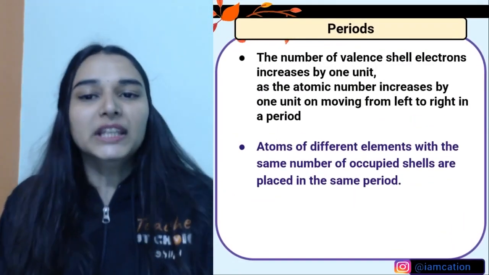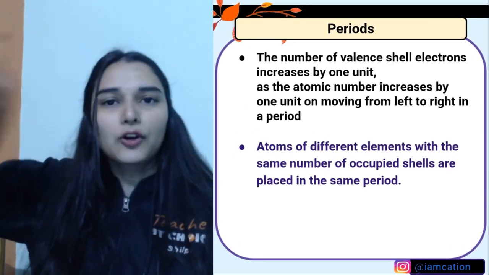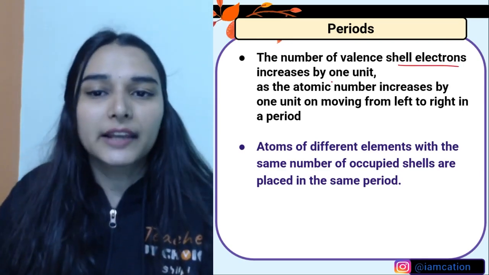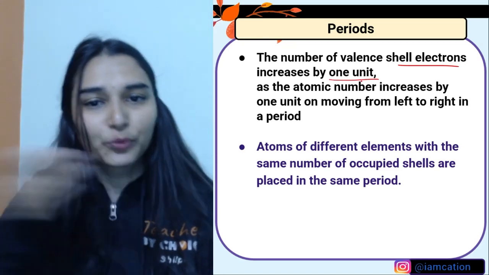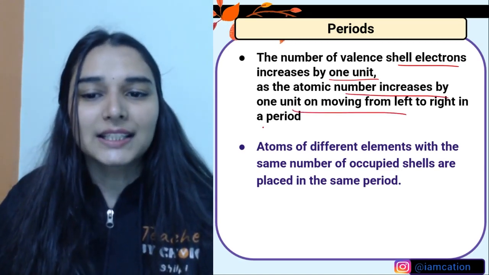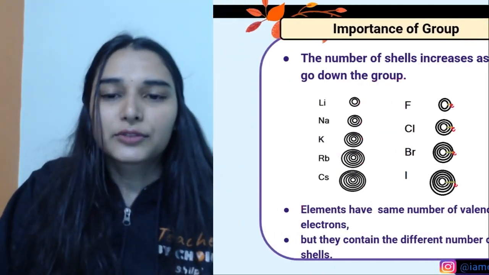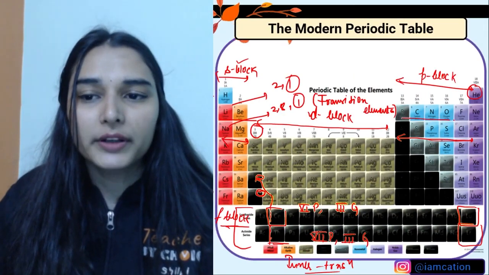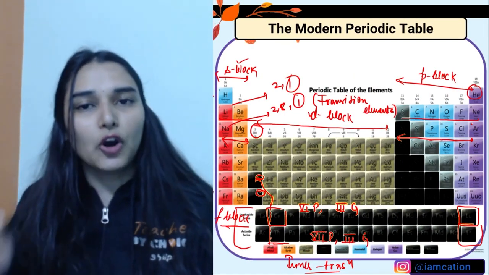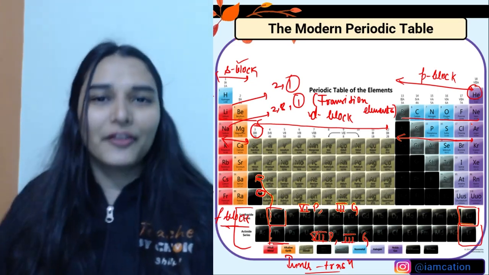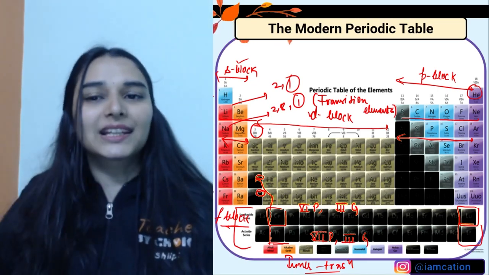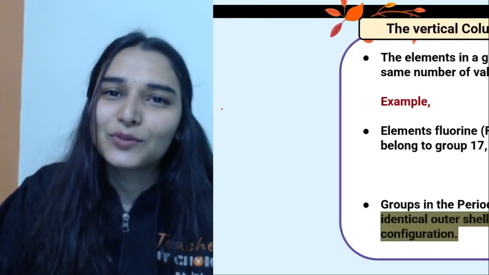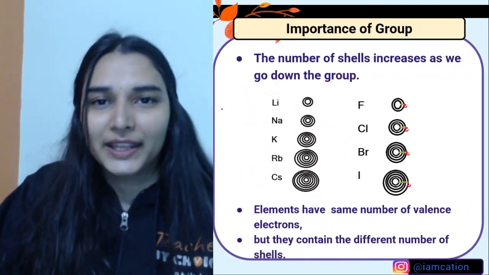Yeah, the next is period में अगर आप देखोगे, what is happening, period is that horizontal row that ma'am was saying. So the number of valence shell electrons are increasing by 1 unit in the period. Why? Because atomic number is increasing from left to right. Yeah, that is fine. जैसे you see यहाँ पर देखो. Lithium, beryllium, boron, carbon, nitrogen, oxygen. So there is an increase in atomic number by 1. क्योंकि इंक्रीजिंग ऑर्डर है ना. सिर्फ लिथियम has atomic number 3, बेरिलियम 4, बोरोन 5, कार्बन 6, नाइट्रोजन 7, ऑक्सीजन 8, फ्लोरीन 9, नियॉन 10 and so on. Increase हो रहा है but number of shells will remain the same.